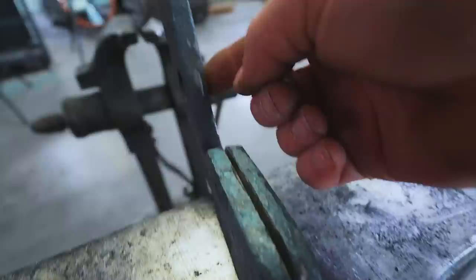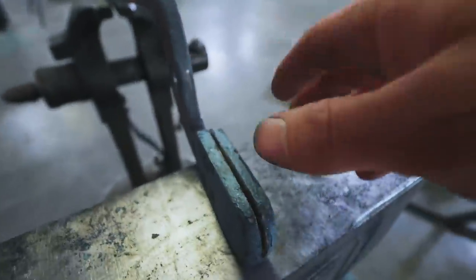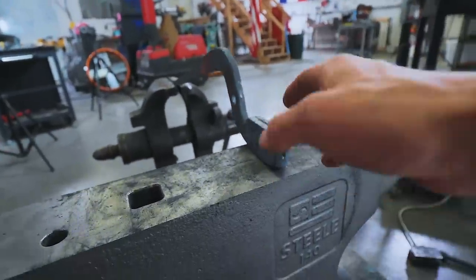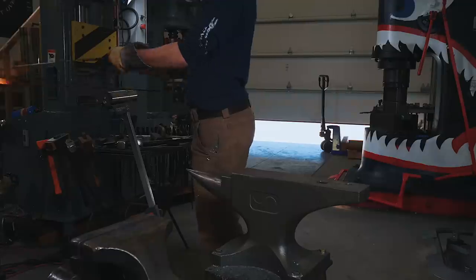It's quite deep, so I cut a slot in there with an angle grinder as much as I could. But naturally, I ended up running out of room as I hit this. So what we're now gonna do is heat it up. I've got it rigged up so I can lock it in the vise while it's hot, and I'll then take a chisel and open it up.